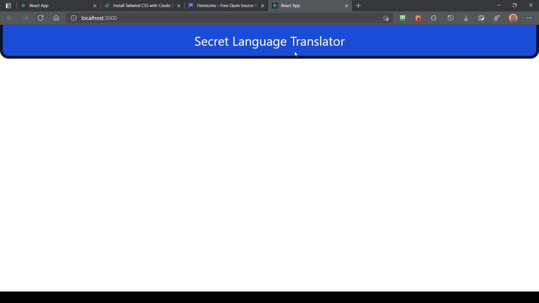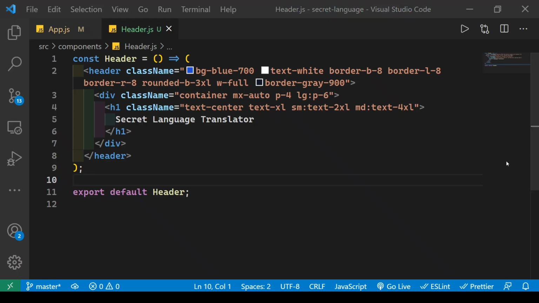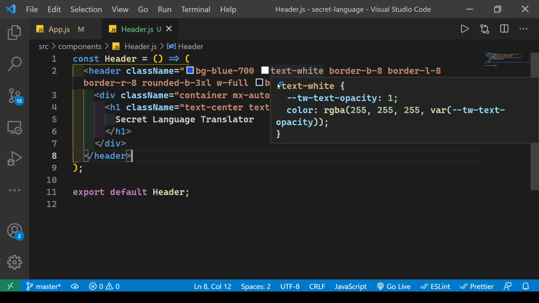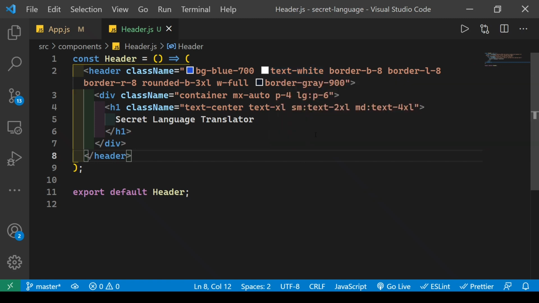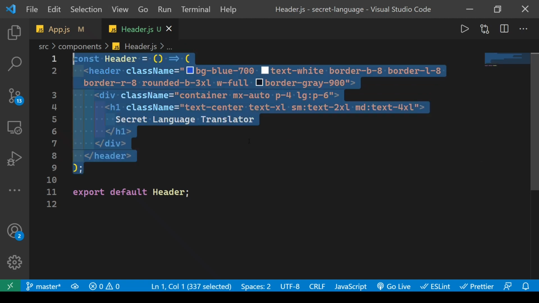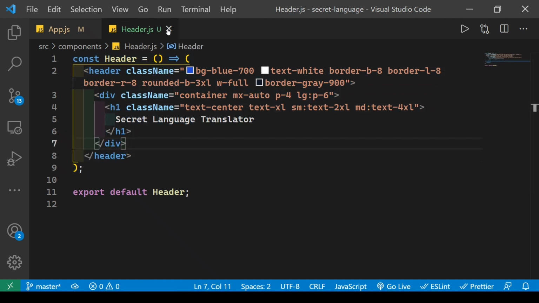And we haven't done anything for the dark mode, and we'll do that later on, so don't worry about that. Okay, so now I reloaded VS Code, and that gave us some IntelliSense of that extension that we use. So you have the color right over here, you have text-white, so you have white color, and when you hover over a class you get all the information about that class. Now we got the header done right over here. Okay, so let's just close out of the header.